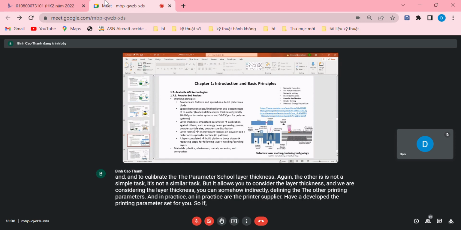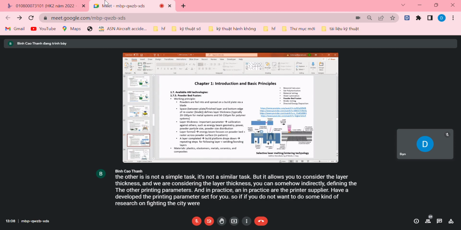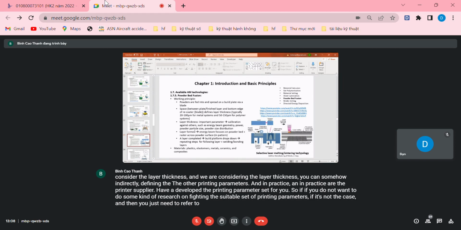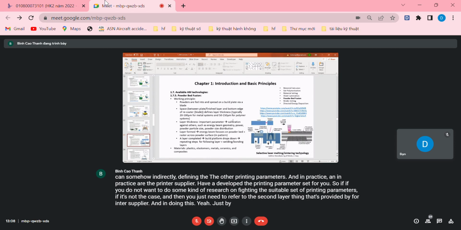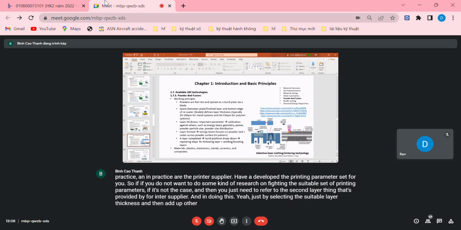So if you do not want to do some kind of research on finding a suitable set of printing parameters, then you just need to refer to the suggested layer thickness provided by the printer supplier. By selecting the suitable layer thickness, the other parameters will be selected based on the layer thickness.